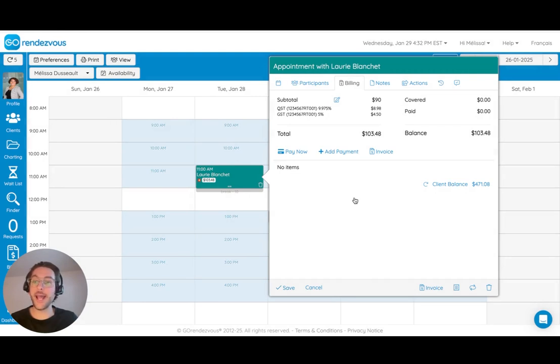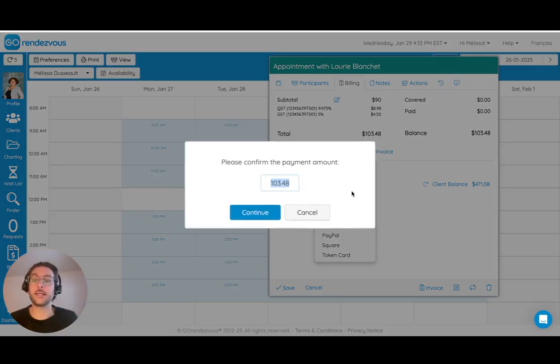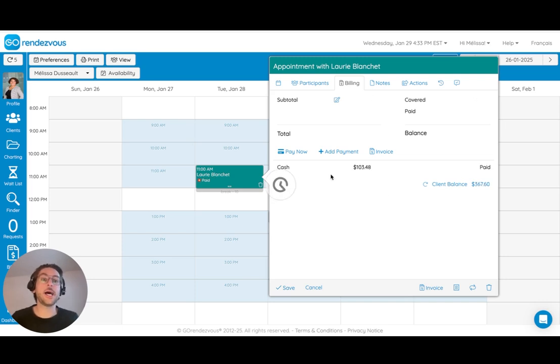If you're being paid by any other payment method, whether it's cash, Interac e-transfer, check, and all that, you can simply close off your invoice by adding a payment here. By adding a payment, you can select the different options that are there for you. You can customize that to really fit what you're specifically using. Say the client is paying cash here, I can select the cash payment method. I'll choose the amount that I'm registering as a cash payment, say total amount here, and we'll see that the invoice is now paid, the balance is zero, and there's a cash payment registered.